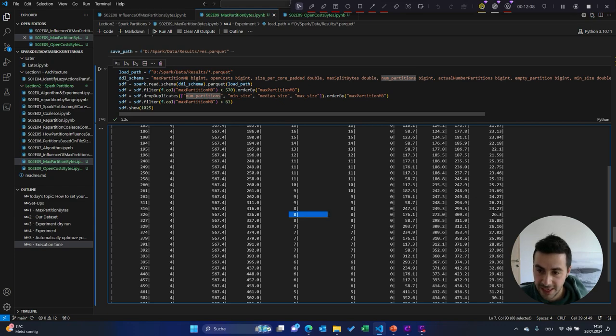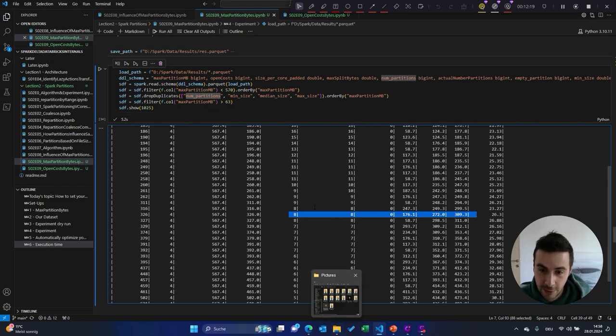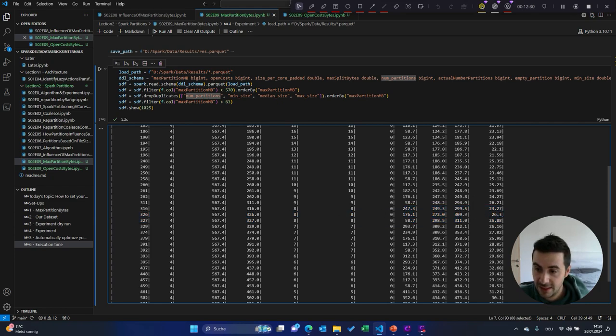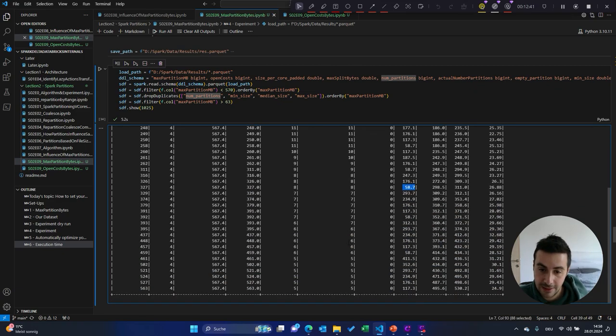Then here it starts with 8. That our partitions become maybe a little bit too big. It depends on how much memory you have. So in my case, as I'm running a lot of things on my computer in parallel, my memory might not be the best, but usually if you don't only do narrow transformations, 8 might even still be acceptable. But you see that you have quite a distribution here from 50 to 300, which might have an influence. And then you only have partitions which are not divisible by 4 anymore.